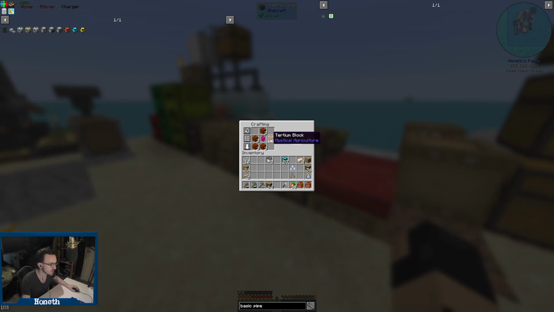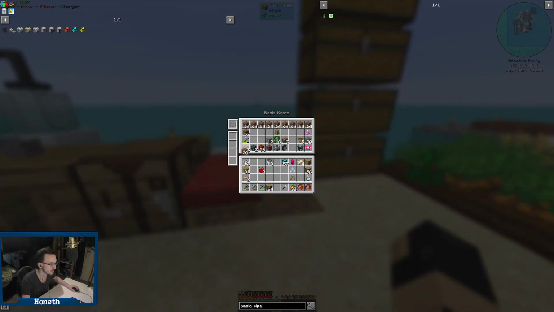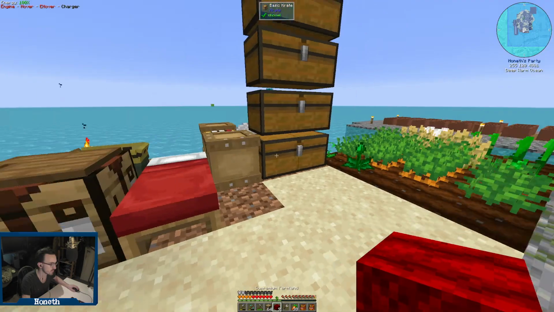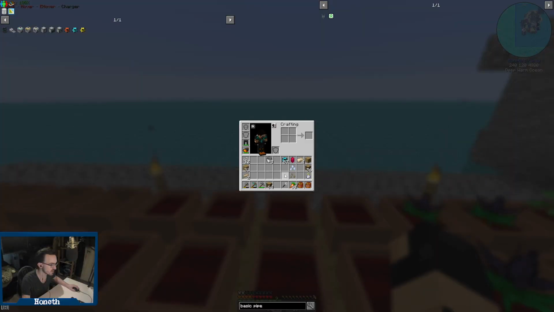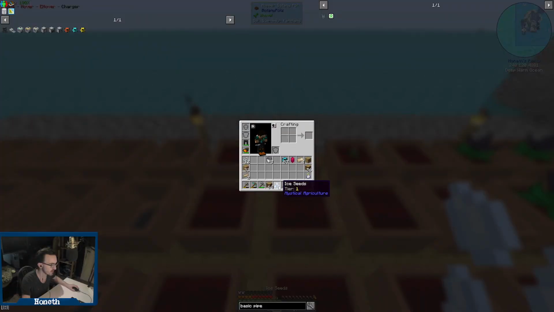Tritium. Imperium. Supremium. Supremium, farmland, together, farmland away, go over here. Place more farmland. Energized. I kind of... Wait, how about this?